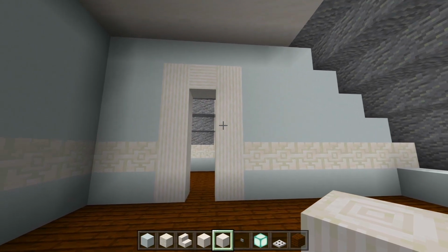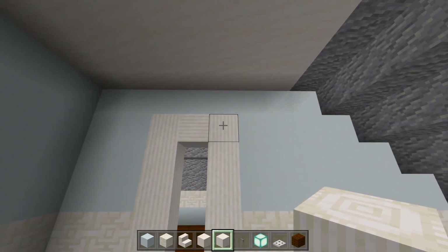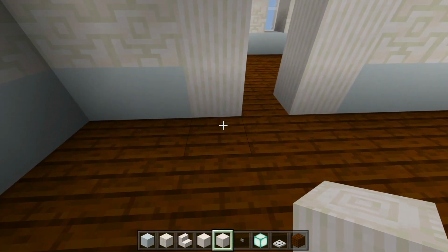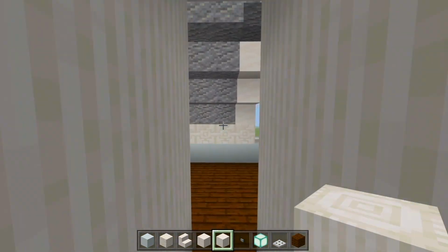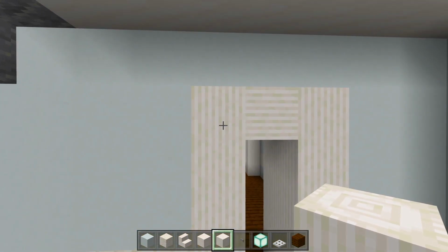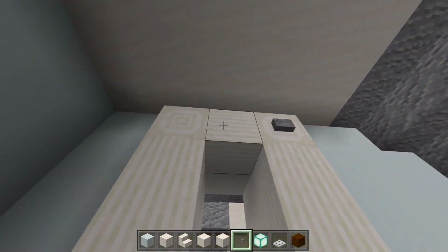And we want to make sure that this doorway is doubled up. So we're actually going to stay on this side. Add the extra corners. And then fill it all in with the extra layer. So from this side, it is like that. And then on the other side, it is right up against the edge of our wall here. Let's fix these corners. Add these stone buttons. And now this doorway is done.